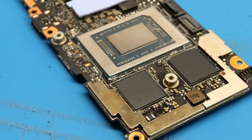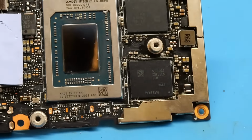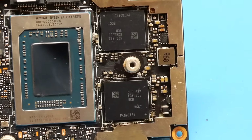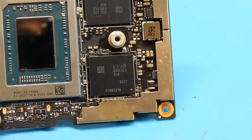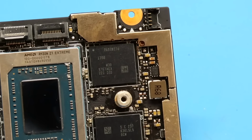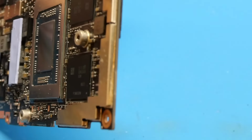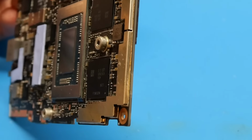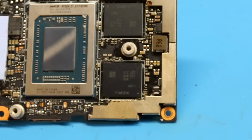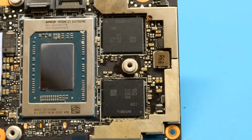Alright, so as you can see there, the chips look to be really well soldered. Let's go ahead and get a different look at that. There you go, you can read the part number right there. And if you take a look, the silkscreen outline, they are perfectly aligned in the center of each outline for each footprint of the chips there. So everything looks good, and if you look at them from the side, you can see that they are fully flat to the board. They're not raised on any edges, and everything there looks good as well. So it all looks to be soldered on successfully.